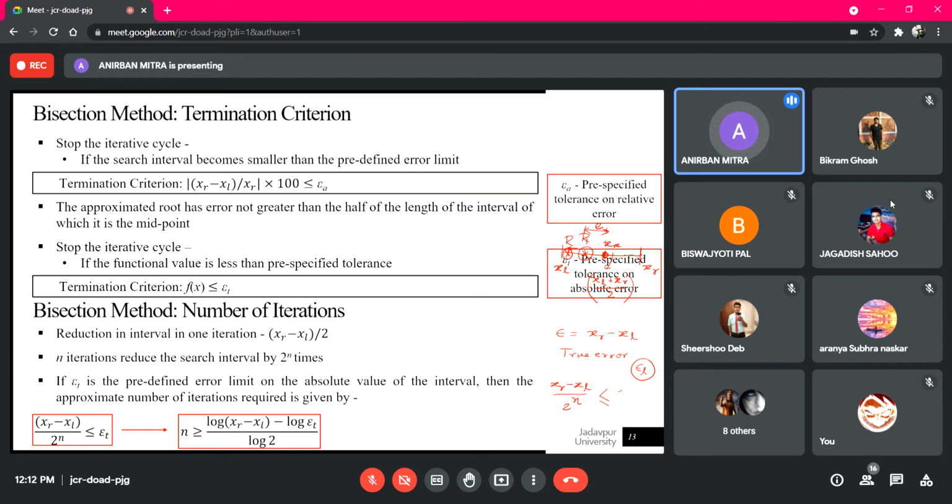which is going to be less than, this is XR in the nth interval minus, sorry, in the nth interval. It's not to the power n, by the way. It is in the nth interval, the final error that is obtained. Here we have XR minus XL divided by XR. So that is a relative error.